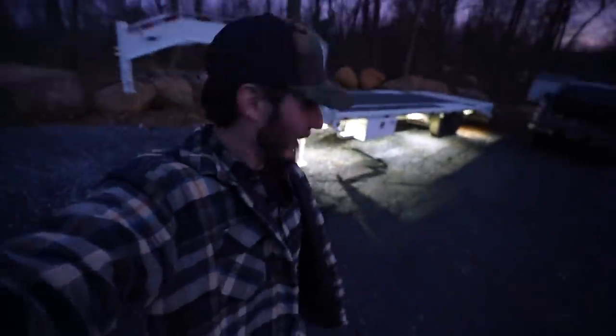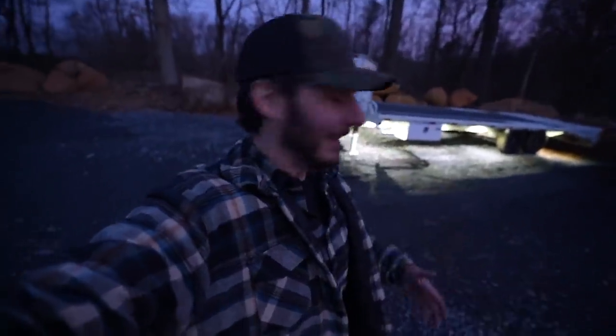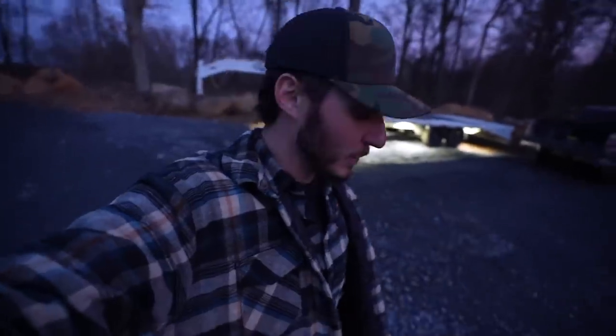I'm absolutely stoked. Anybody with a trailer out there — I advise that you do this. I think you're going to thank yourself tremendously. I'm pretty excited about the fact that it's done to my trailer because you really don't ever see it all that often, and I truly do drive to be different. Even backing it up at night and having that illumination — seeing exactly where your wheels are — can be tremendously beneficial. I see it as a form and function upgrade; it's nice when your mods can knock out two birds with one stone.